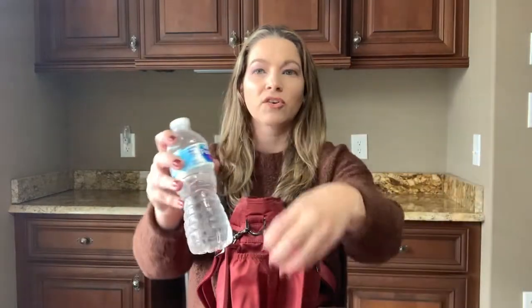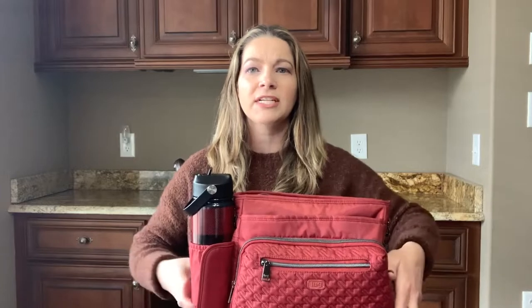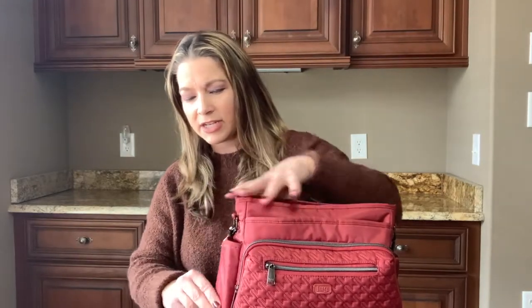The first thing that the Shimmy SE has that the other two bags do not is this side water bottle pocket. It's kind of hidden — when you're looking from the front, if you don't have a water bottle in there, you can't really tell it has anything over here. It has a snap open and also velcro where it will open to its capacity. With a regular 16.9-ounce water bottle, it's almost even with the top of the Shimmy. The Chuggy is a tighter, taller fit.